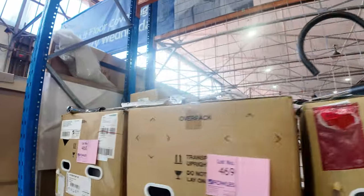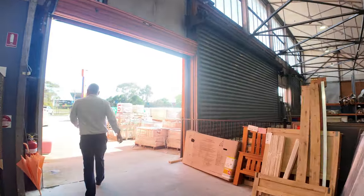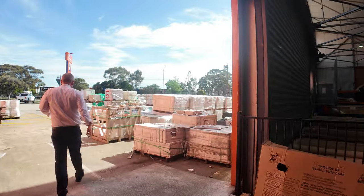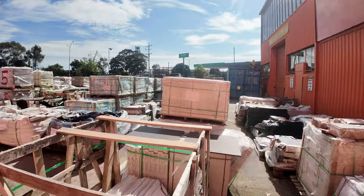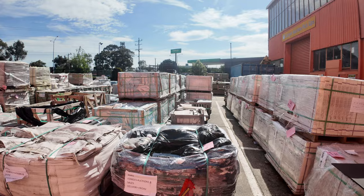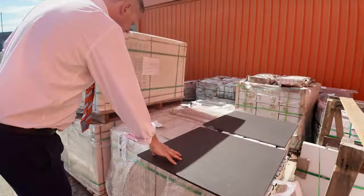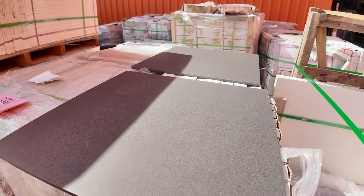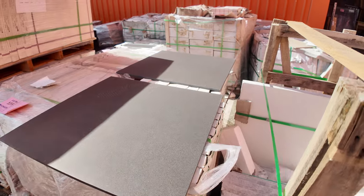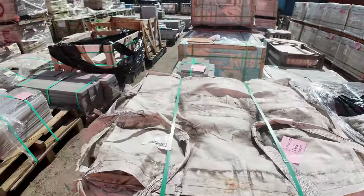So sensational stuff, folks. Really magnificent auction. Outside, heaps more stuff to have a look at out here. What did I notice? Still got some heaps of pavers, in fact, loads and loads of pallets of pavers there. Also, lots of these beautiful porcelain tiles. They were bidding at $13 a square metre last week, those charcoal porcelain tiles. They'd be 70, 80 bucks at least in the shops. So really good at 13 bucks a square metre.